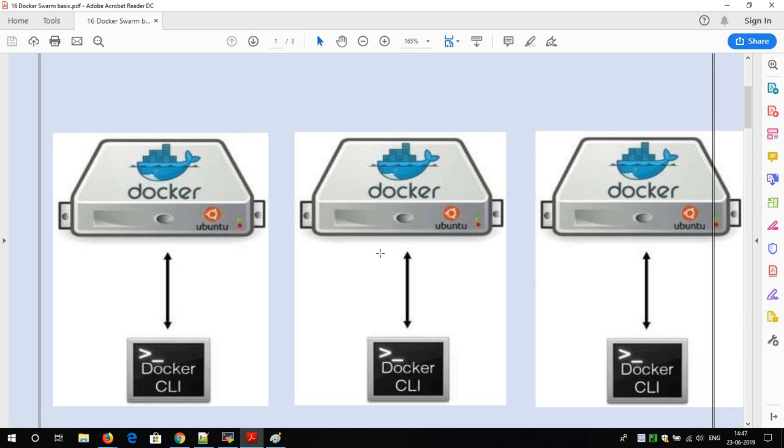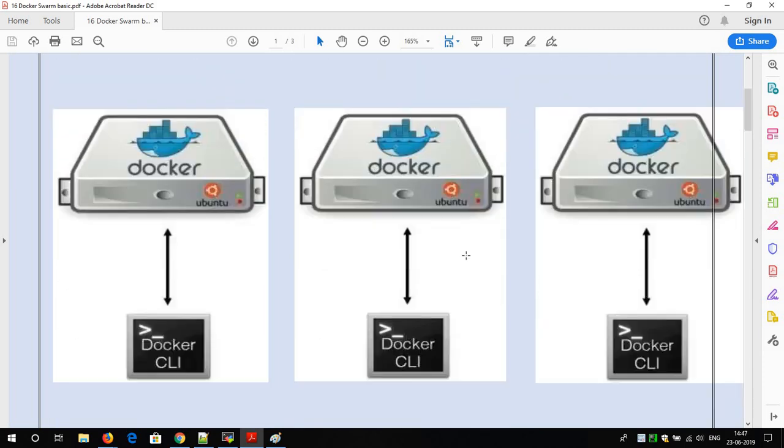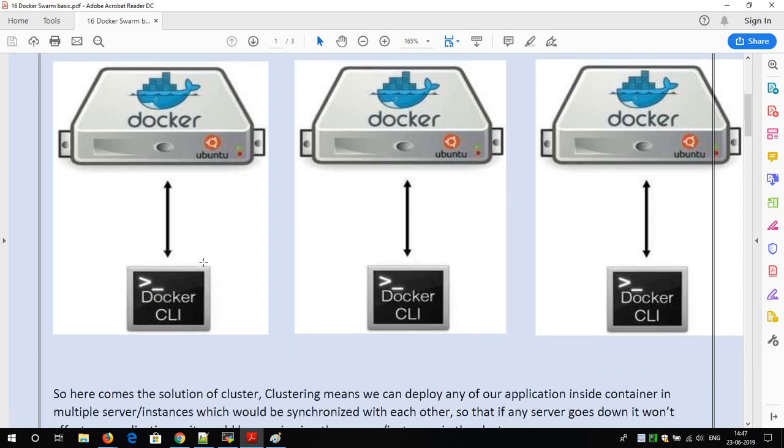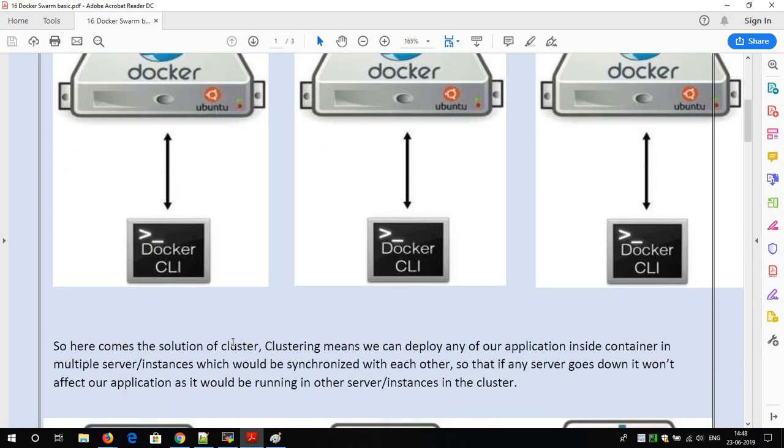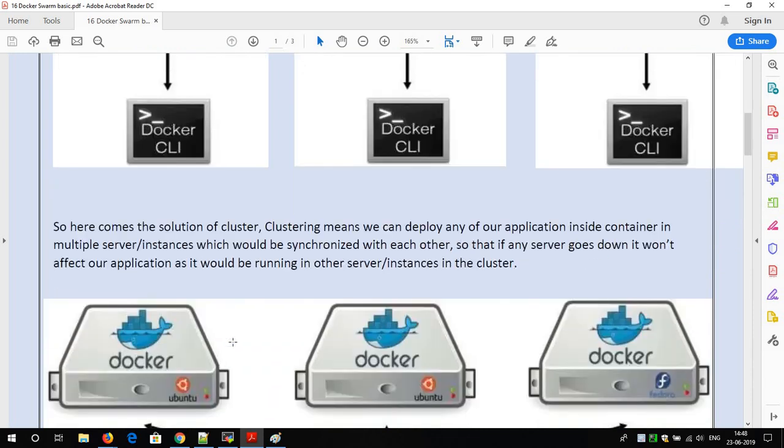No one is able to communicate with each other. So what I want to achieve now is that all these 3 Docker engines should communicate with each other. So whatever containers will be configured inside these, all 3 will be able to communicate with each other. This is our point, what we want to achieve.